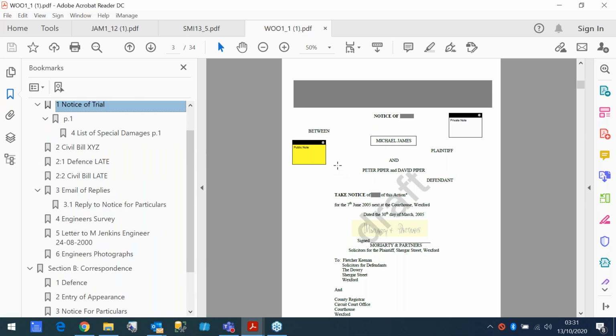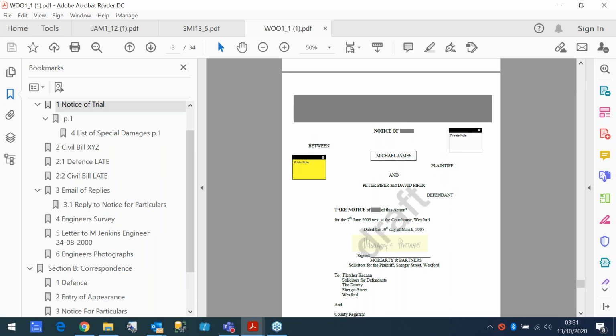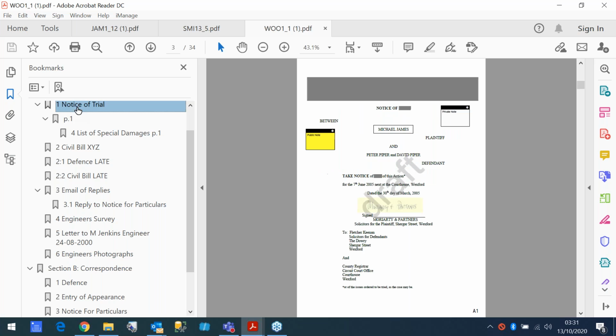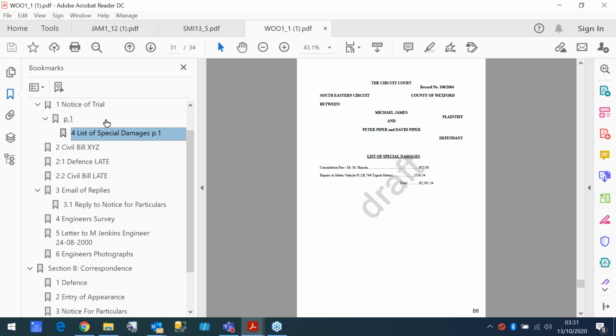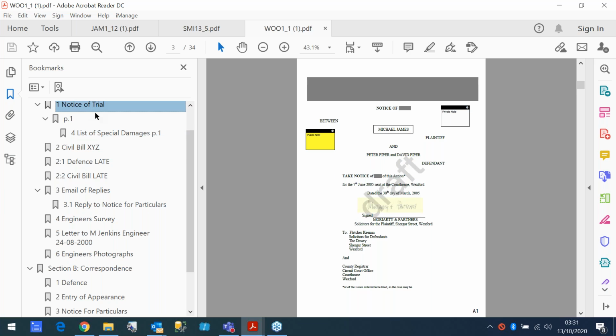Now traditionally with a hyperlink, if I clicked here I'd navigate there, but now the hyperlink also creates a bookmark. So I'm in my notes of trial, I want to make reference to Michael James, his exhibit document, I simply click it here and then I go back up. So the idea is that I can create all sorts of different styles of hyperlinks and bookmarks, and just be aware of that.